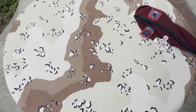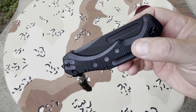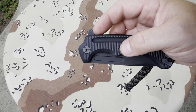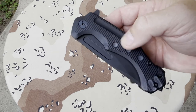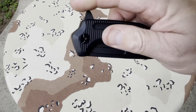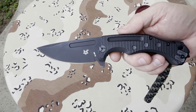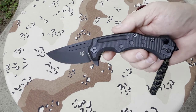All right. Today we're going to be talking about the Box 520. That's right. Designed by Boris Manasherov and manufactured by Fox Knives, it features a 3.74-inch drop-point blade made from N690 Bohler stainless steel. The handles are made from black G10, and the blade has a black Cerakote finish for a tactical look and feel. The flipper tab allows for easy one-hand opening while not taking away from the look of the blade. The knife features an ambidextrous pocket clip, glass breaker, lanyard hole, and comes with a great nylon pouch.